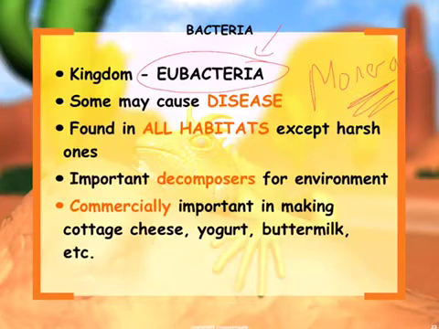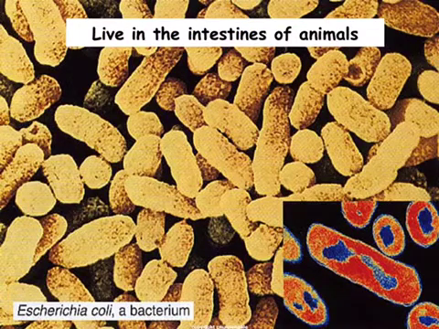These are your modern day bacteria. Some cause disease, some are consequential to us, some are also very beneficial. In fact, most bacteria we have no consequence with or really are helpful to us, and life wouldn't be possible on Earth without them. You find them everywhere. You've probably got some around you right now. They're important decomposers, recycling nutrients into the soil. They're very important commercially as well. You have them in your body helping you break down your food right now. So these guys are very important. They can't live in the same types of harsh environments that the Archaebacteria do. So consequently, they're in their own kingdom. Here's some E. coli right now. In this picture here, those are in your intestines right now, how you break down your food.